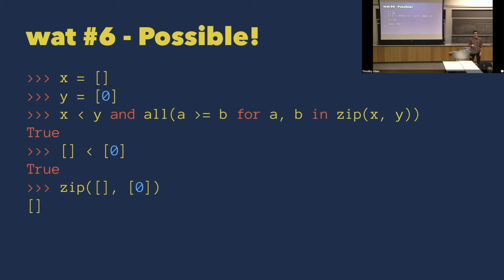When we zip two lists of uneven length, it gives us a list that is the shorter length of the two lists. Everyone knows what zip does. Zip takes two lists and pairs everything up in them until you get to the end. If you have excess in one list, it just throws it away. So when I zip an empty list with a list with anything in it, it just gives me another empty list. The third key is that all of an empty list is always true. It goes through everything in the list, and says, until I find something that's false, return false, otherwise I'll just return true. Since there's nothing for it to iterate over, it just returns true. And so this is possible.